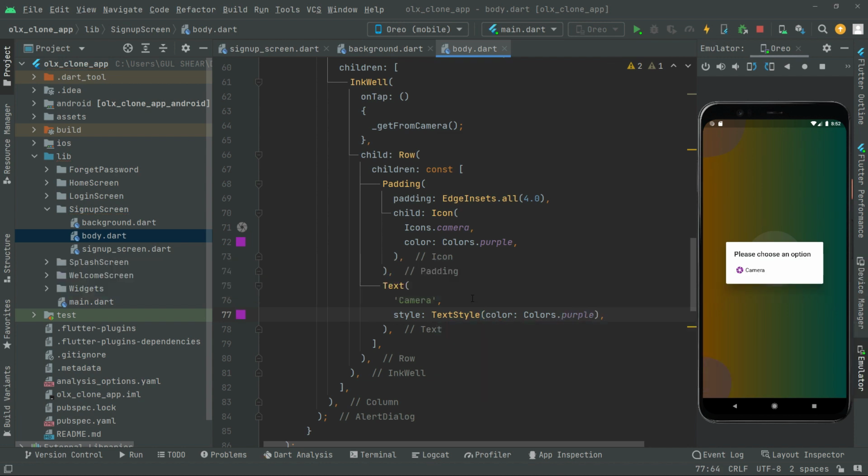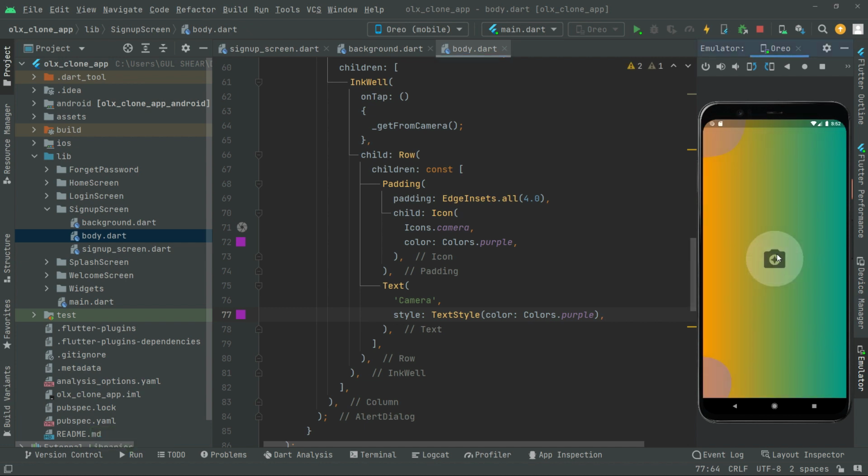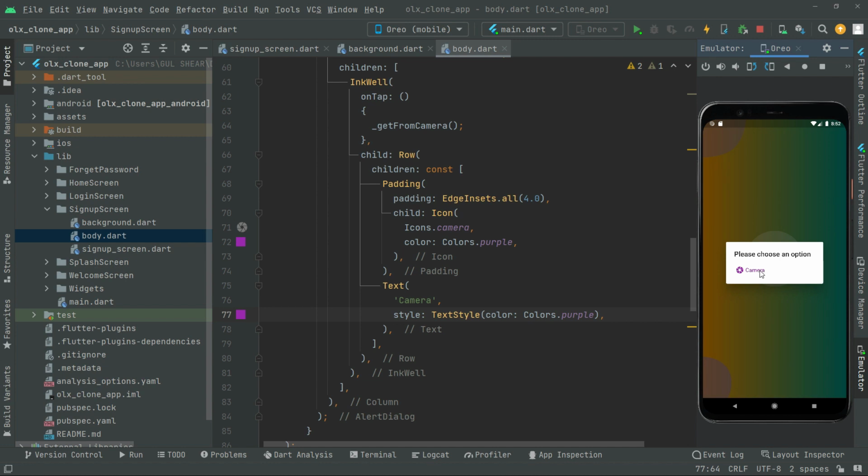and everything is just fine. Just press the Control S first, then click in here, refresh it, and click upon that back. There we go with the purple color for the camera text. Okay guys, as you guys can see, it's working totally fine.